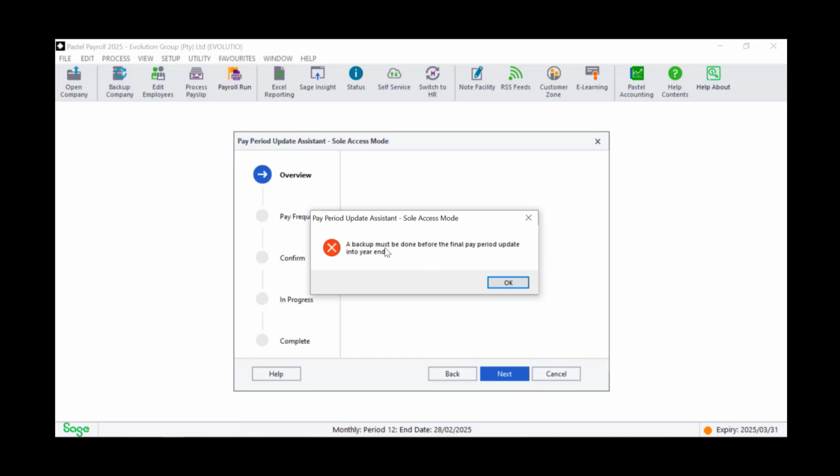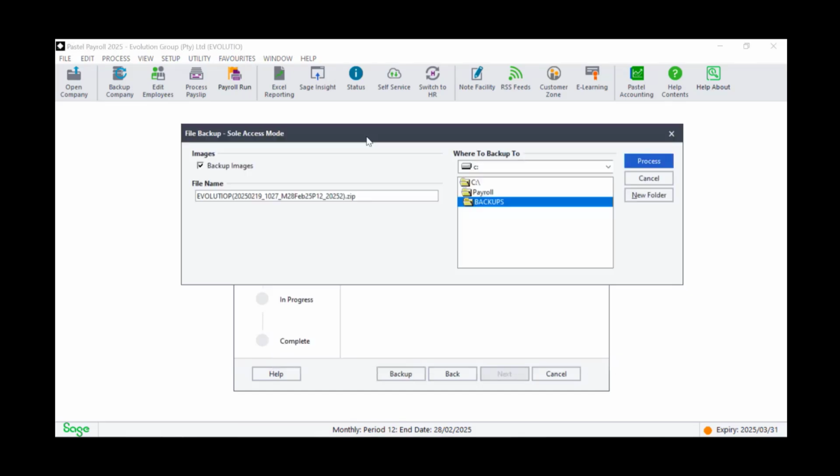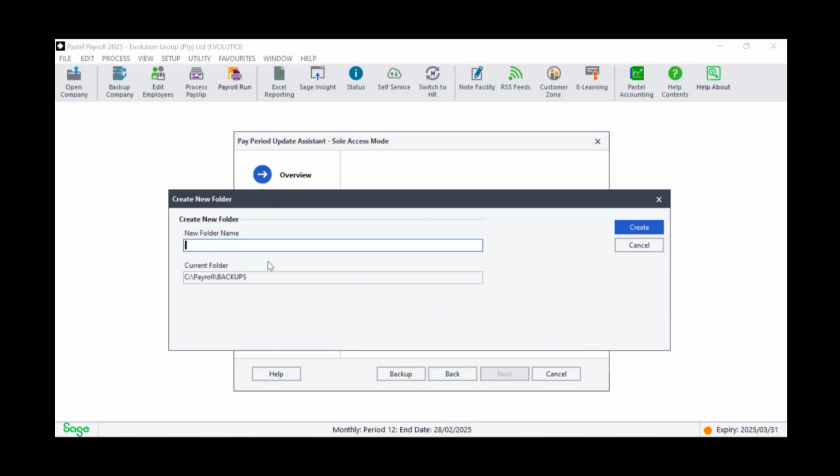Once I click on OK, this little screen will come up. It'll tell me where I'm backing up to. Some people do like to change the file name. We recommend that you don't. Should you want to specify that this is a Feb backup, you can create a new folder and name it Feb 25 backup.